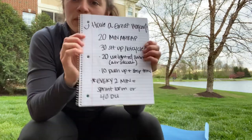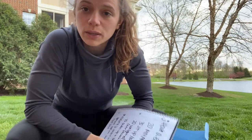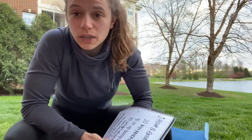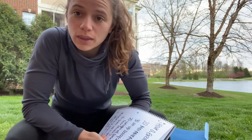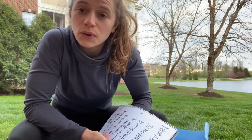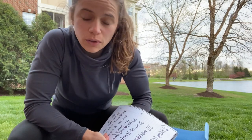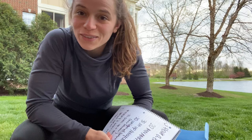All right, so today we've got a 20-minute AMRAP, but before that we've got some mobility, so we're giving you the freedom to do what you'd like. You could check out the Down Dog app and do some yoga, or go back a few days and check out some strength you may have missed. We've been programming every single day, Monday through Friday, so go find something on your own — we want to give you that freedom and excitement.